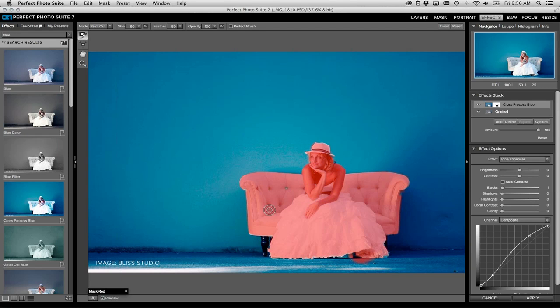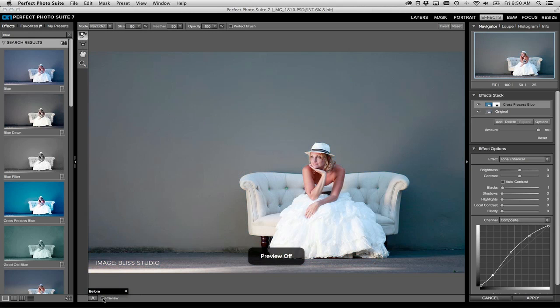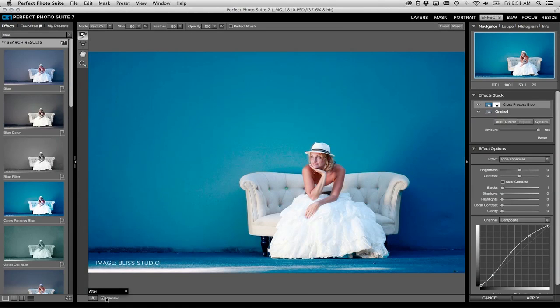It doesn't have to be 100% perfect for this. Clean up that little spot on the foreground. All right, let's turn that mask view off now. We'll go back to just our after view. And if we turn the preview on or off, right down here, that little check mark at the bottom, you can also use your Control P or Command P keyboard shortcut to turn the preview on or off. You can see how I've added the blue to the wall, but I haven't really added it to her.